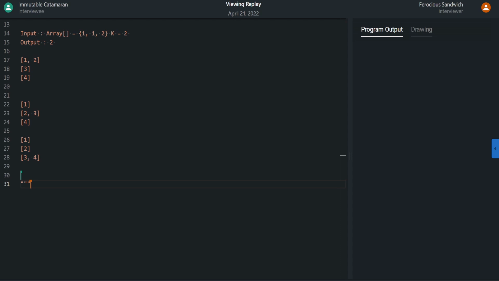Well, while I keep this example in my mind, I'm going to think about the second case. I have 1, 1, and 2. There are only 2 ways to break it up into contiguous subarrays: this and 1, 1, 2. Well, okay, I better separate these. This is only 2 subarrays. Now, these examples are reasonably small.